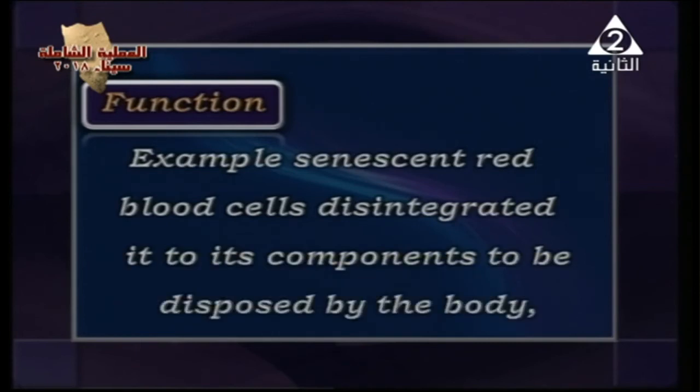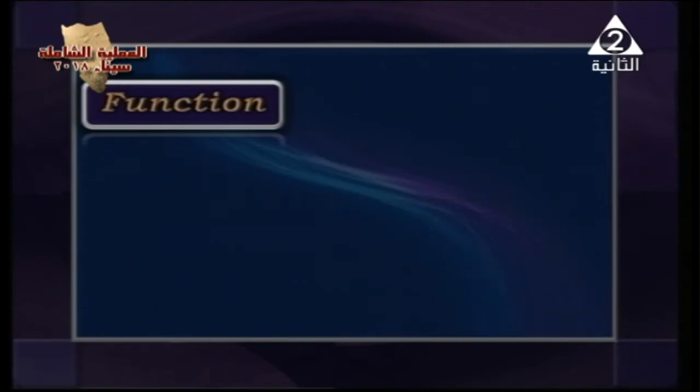Such as what? The senescent red blood cells that are disintegrated. They are so old. As you know, any red blood cell inside your body has a limited lifetime of about 120 days only, and after that they disappear and are destroyed, okay? One of the most important functions of the spleen is that it manufactures macrophages, which have the ability to destroy, disintegrate, and damage what? The old red blood cells, or the senescent red blood cells, so their components are disposed of and disappear from the body.